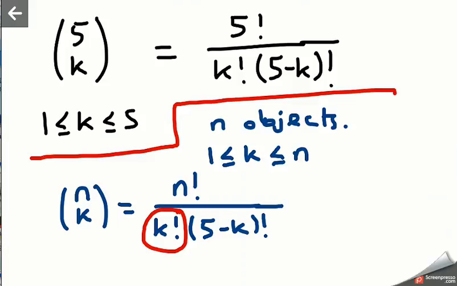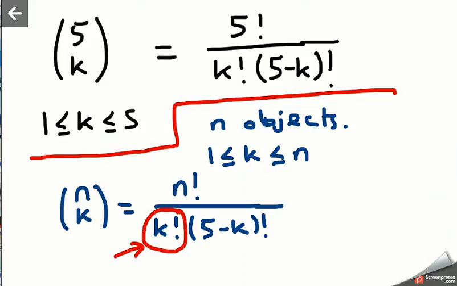And this part here is to eliminate the k factorial different orderings of those selections of k objects, because once we've pulled k objects out, there's actually going to be k factorial different ways to order them. So that's why we divide by k factorial. We don't want to count object number 1, object number 2, all the way up to object number k as any different to the choice of object number k, and then all the way back down to object number 1. We want to keep those as the same choice. Okay, so that's what this k factorial is all about.